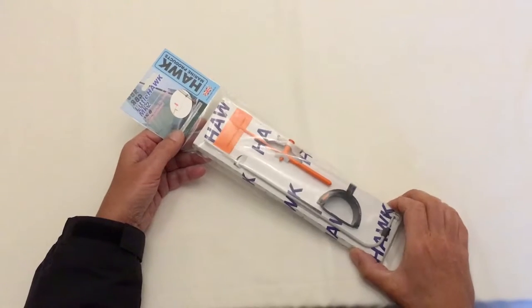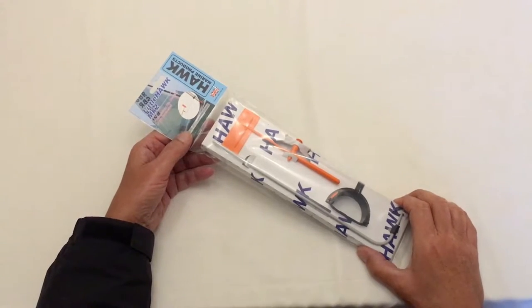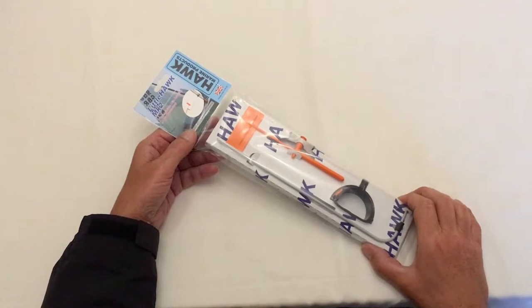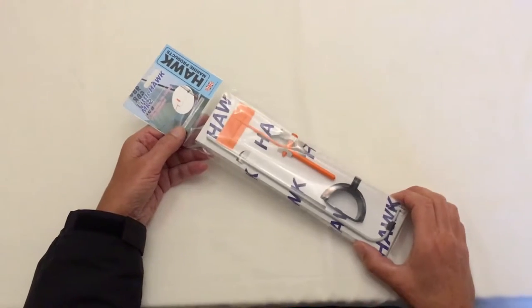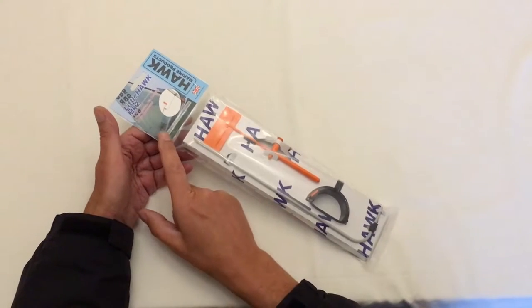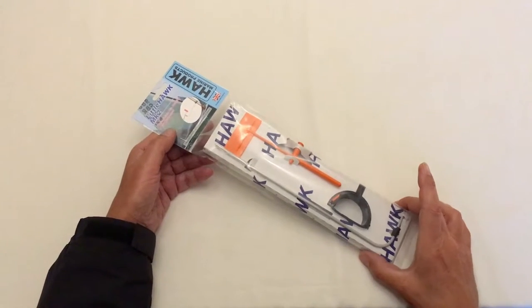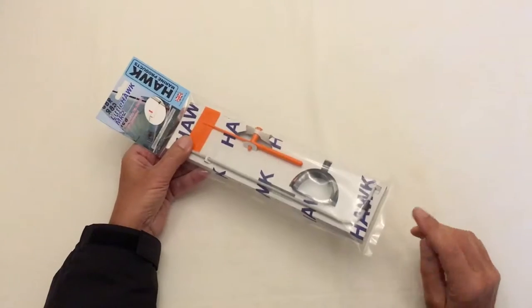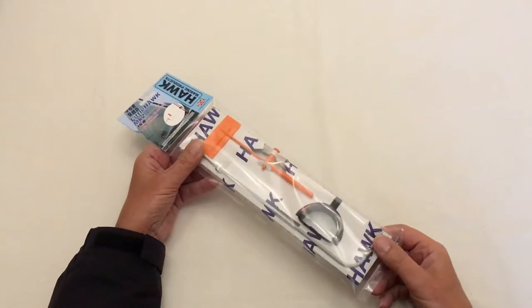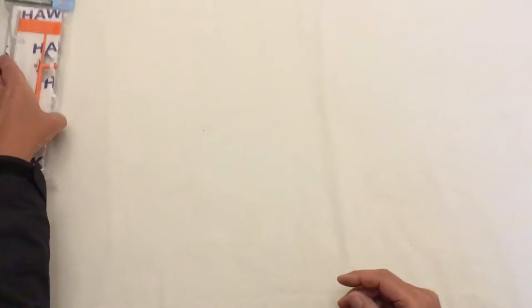This is your Little Hawk Mark II as she'll arrive from either your online store or your local boat shop in packaging. Underneath the label here you'll find all the assembly instructions, but we're just going to run through that right now. So snip the bottom of the bag, drag it all out and you'll end up with three parts.